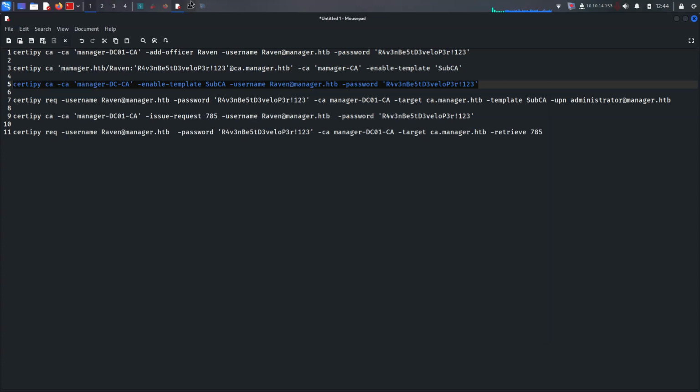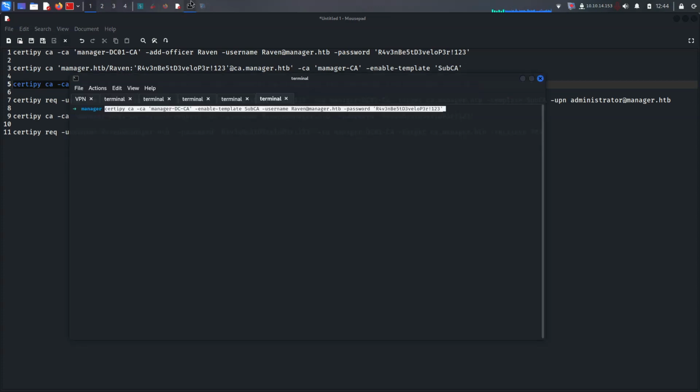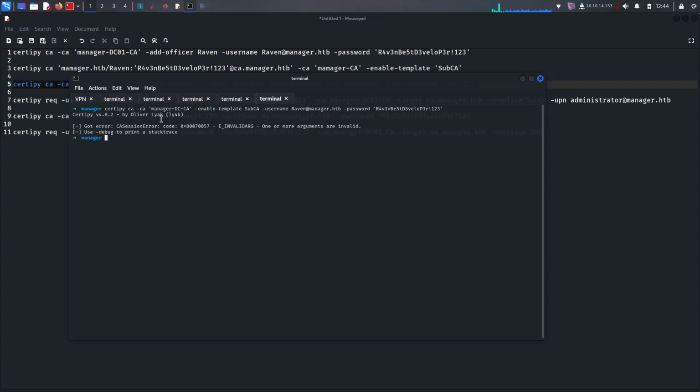Let me try this one, if it doesn't work. Okay, got a user error, invalid or not arguments, or invalid. So use debug to print the stack trace. So yes, it's because it's not manager-DC, it's manager-DC01, and the username and password we got here.